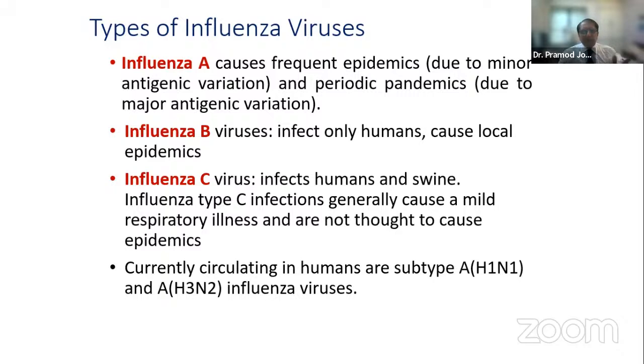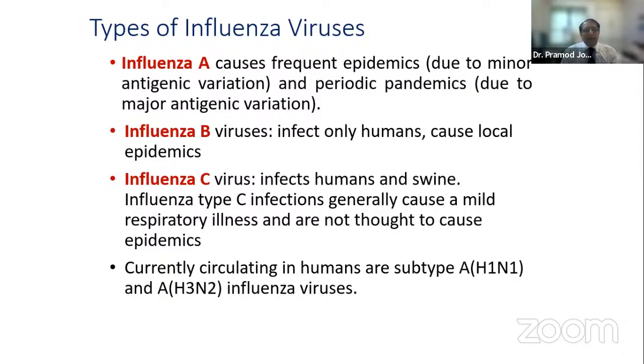Suppose my name is Pramod, and suddenly someone changes it next year to Shekhar. Obviously, Pramod and Shekhar are not at all connected with each other. So this is a major change in my name. But if there is someone who is called Bhaskar, and the name is changed to say Taskar, then it is almost similar, a minor change. So that is called a drift, which occurs every year along with influenza A.